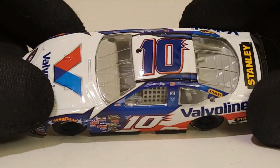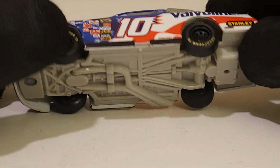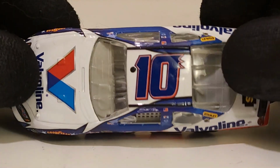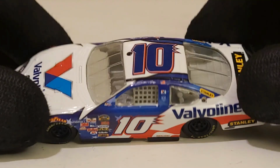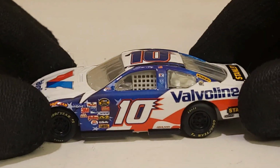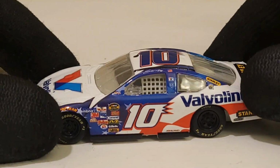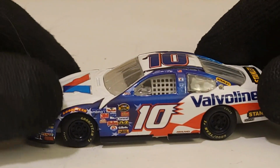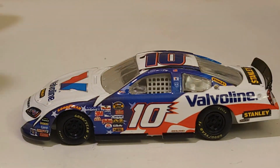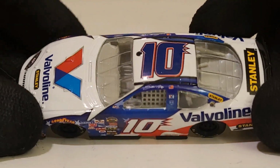All I can say is, man, Scott Riggs didn't really live up to what he thought he was going to be in the Busch Series and in the Truck Series. And I think he even failed to qualify in this car for the Daytona 500 in 2006, which means they just didn't have any speed, or they didn't even go out to qualify. I don't know what happened there, but I do remember this car failed to qualify.